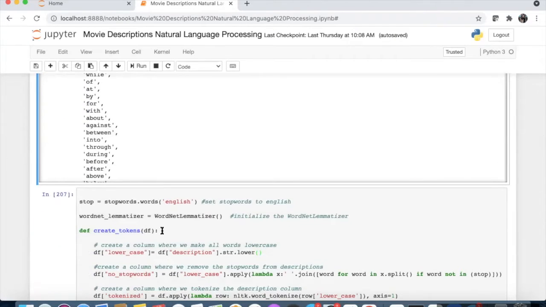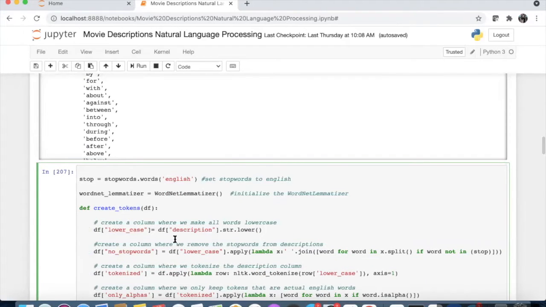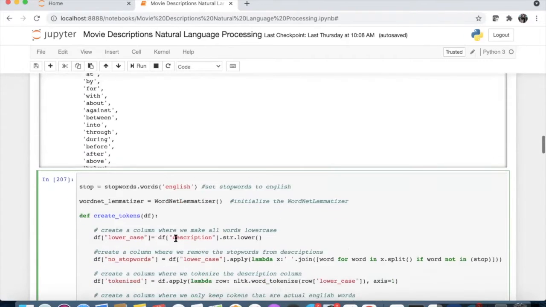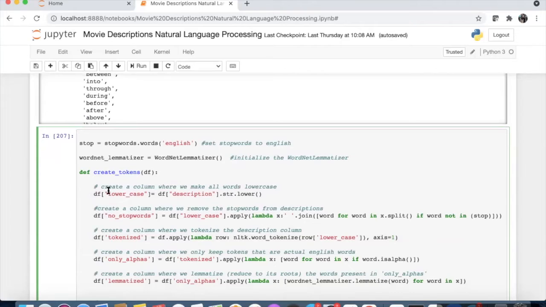So that's why let's create a function to start the processing of the textual data. So we have to create a column that we call lowercase. It will save all of the descriptions in lowercase.